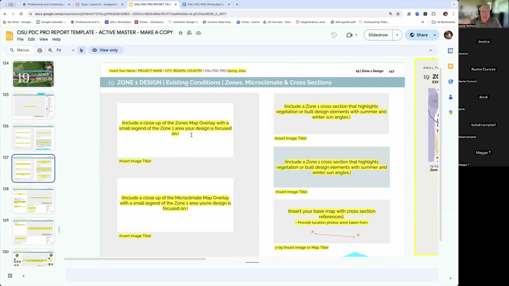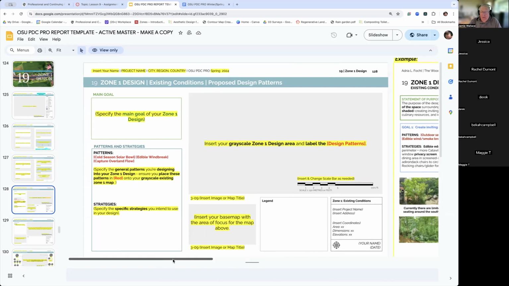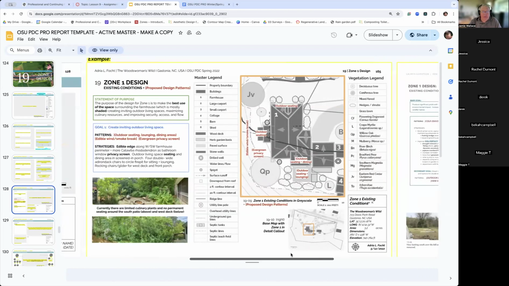A little bit of a zone map overlay here, microclimate, just so we get a really good feel for what's going on in that area. And then we get into the meat and potatoes here, where we're looking at the main goal and some of your patterns and strategies. There's some good examples here we can look at.